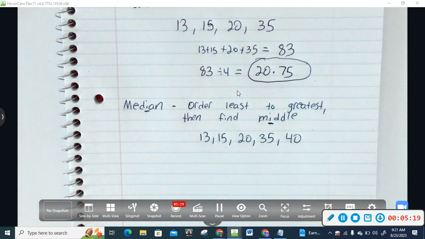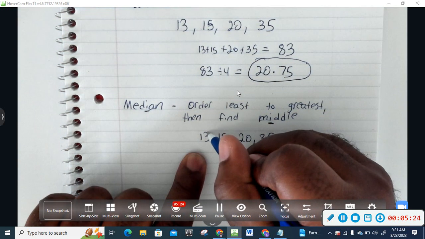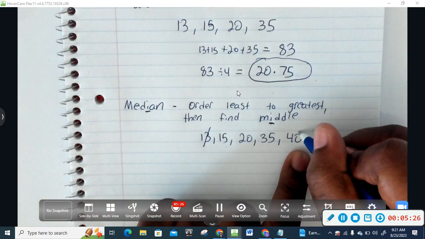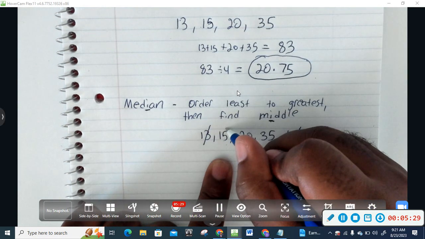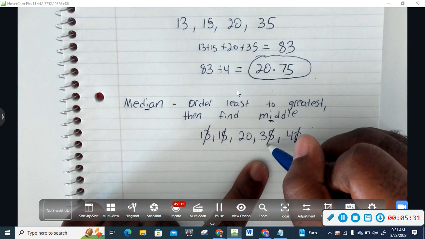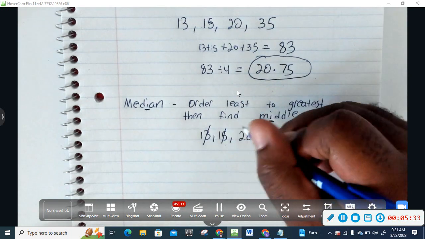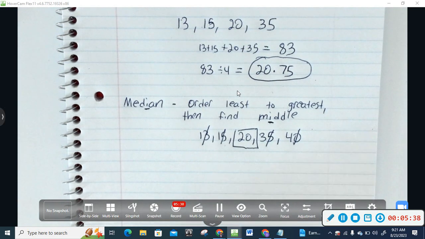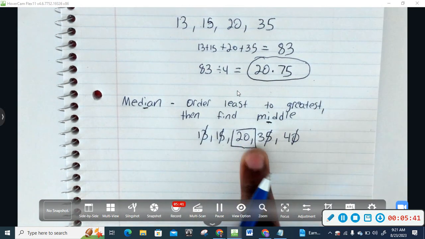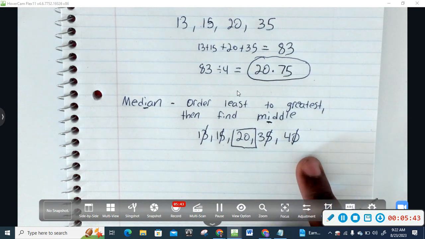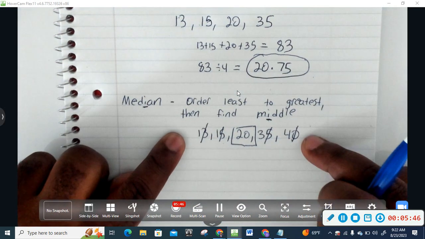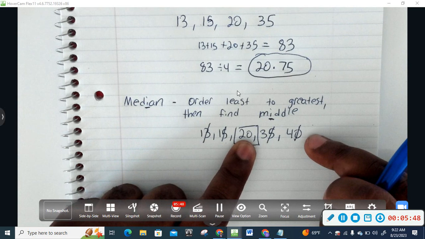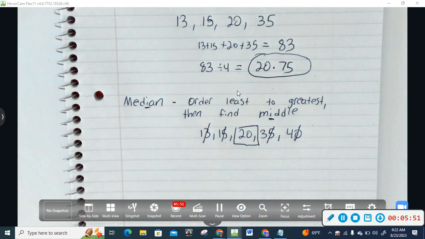The original way to find the middle number is you cross out one from each side until you're left with one number in the middle. So I cross out one from the left, one from the right, one from the left, one from the right. And now I found my median, which is 20 in this problem's case. But this only happens when I have an odd number. Right now I got 5 numbers, which is odd. If I had 7 numbers and I just added 2 more numbers on each side, this would still be my median. So finding the median is easy when I got an odd number. But that's not always going to be the case.